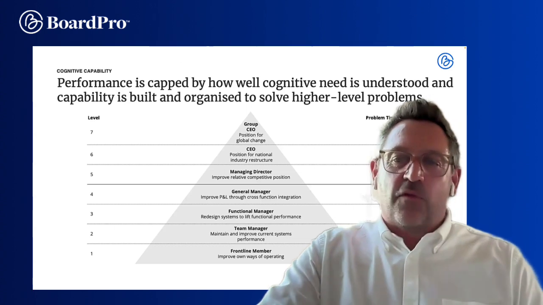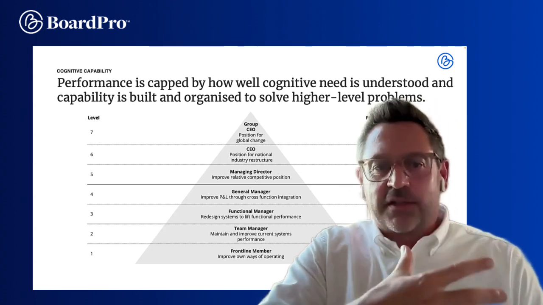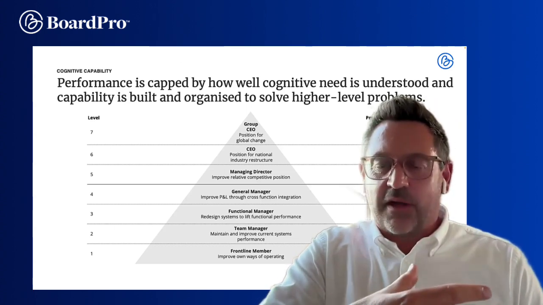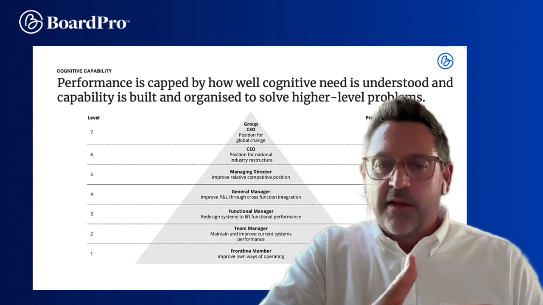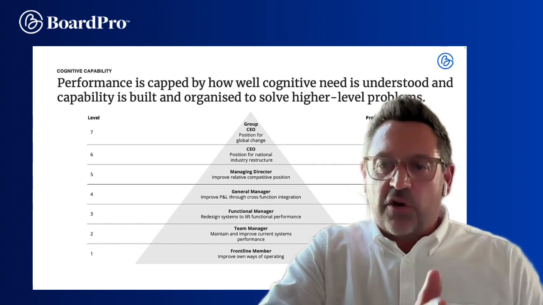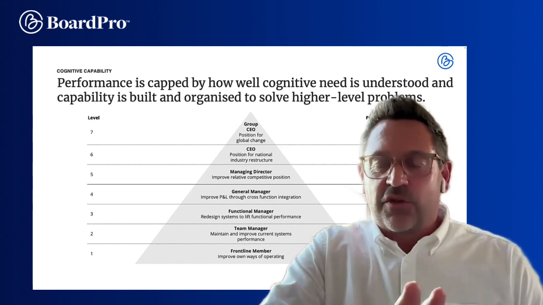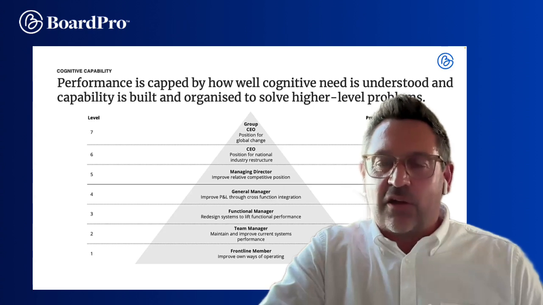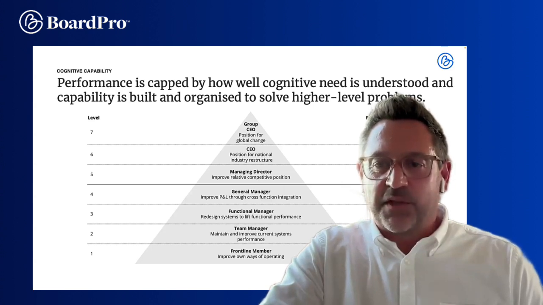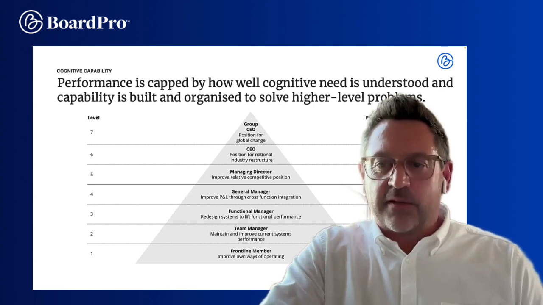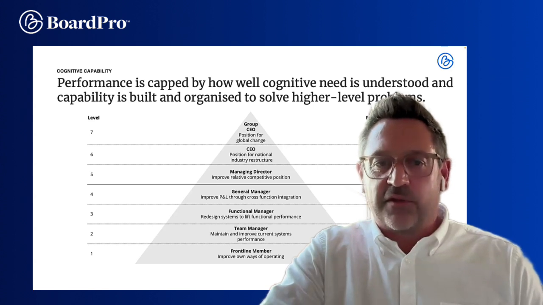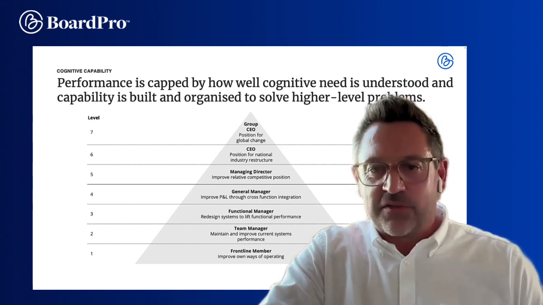There's a line at level 4 in organisations. Many organisations that come to us are focused on improving their own profitability. But at level 5, which is how you move up the curve, then you turn and look externally and you start looking at your relative competitive position. Where are you positioned in the market? How do you outcompete? What do you have to do to move up the curve? That is a 5 to 7 year problem in almost every industry.